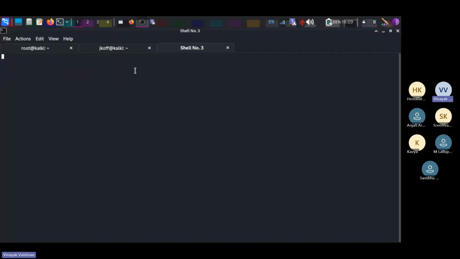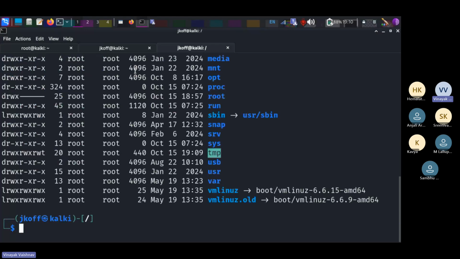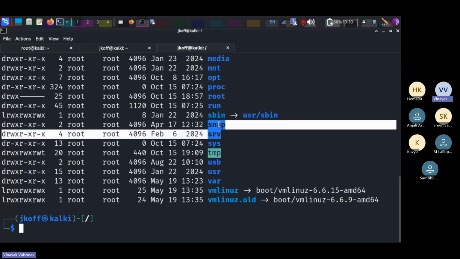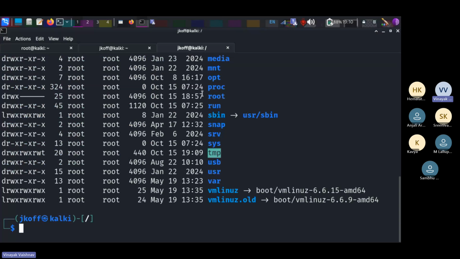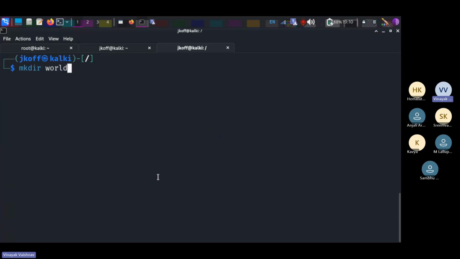I'm going to switch to my terminal and let's see the output of the command ls -l. In this way, ls -l will list all directories and all files, but with much more detail. Now let me explain this one by one. I'm going to create one directory here, mkdir world. Let me log in as root. Basically, the error permission denied is one we often need to face again and again. Once we go through the permissions, we will be able to understand why we are facing that error in each and every place.